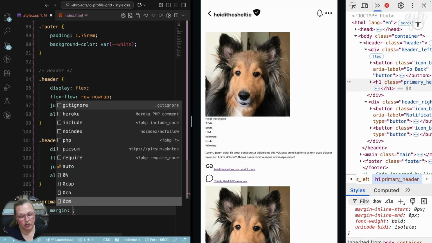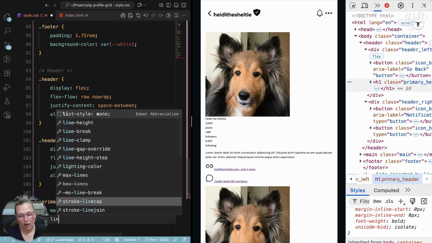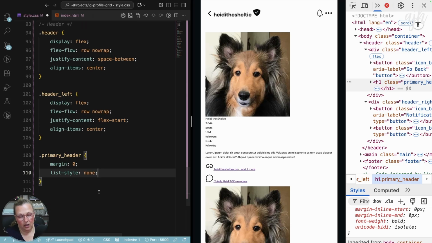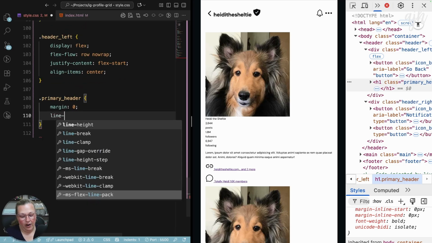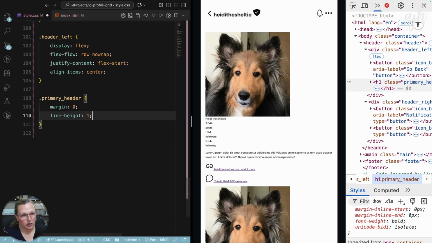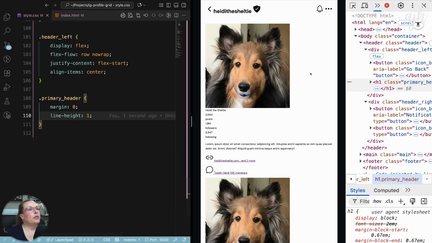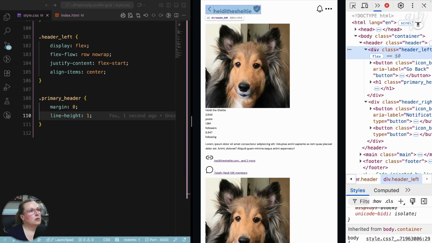Let's get rid of that margin, 0. And I almost always change my line height on headings to 1.25. I think I'm just going to change it to 1 for now. That helps. There we go.